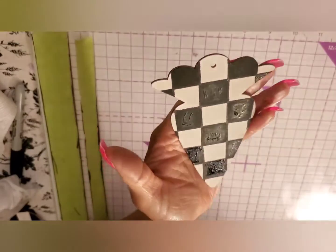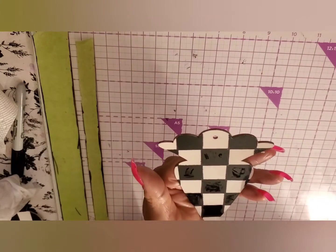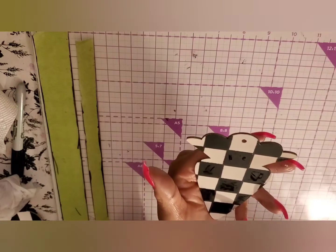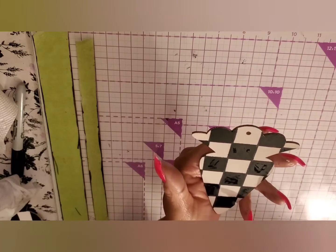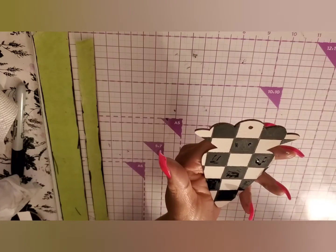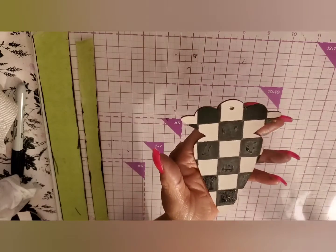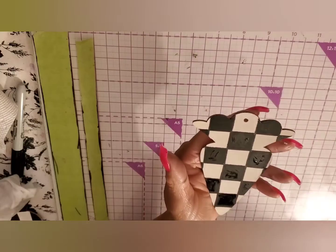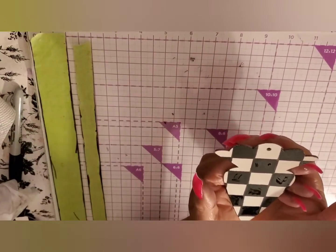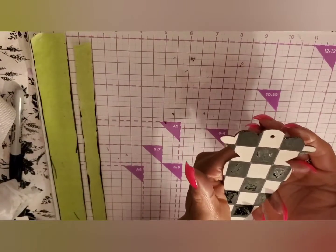And who says you can't make these and put these on your Christmas tree? How adorable would this be? So keep an eye out for that, because that could be really cute. And the eggs could be really cute. And all this could go right onto your Christmas tree. The bunnies may look a little weird, but the carrots and, you know what? You could throw the damn bunnies on there too. What if you had a farmhouse type of tree? Oh my God, that would look so cute. Or if you did a Mackenzie Childs tree, or a pink and black one, which I do. Well, anything is going to work on there. So yeah, any of these could be Christmas decorations.